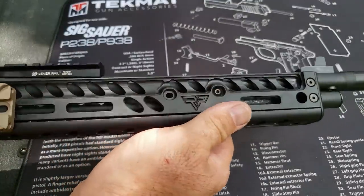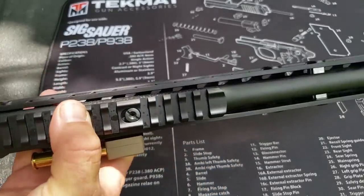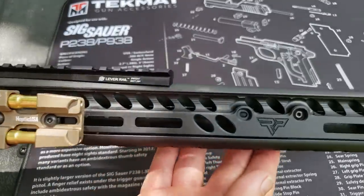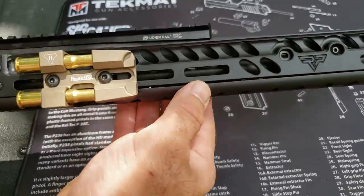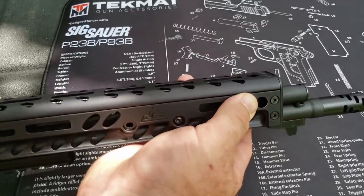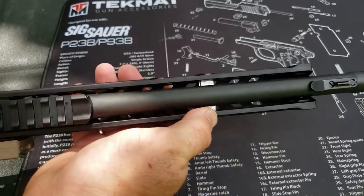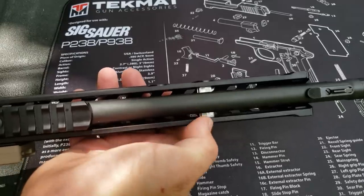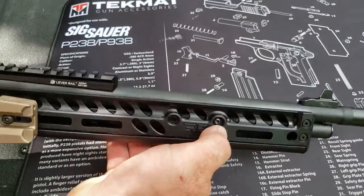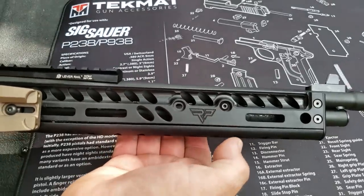Of course, the elephant in the room is this really nice rail — this is their M-LOK rail. Now it looks like it added weight, but it absolutely did not. The rifle still balances very well, and we have added a ton of function to it. Of course you have M-LOK slots, QDs on the right, center, and left, so it'll fit you ambidextrously all over the place. They've got a very burly tenon in there — much larger than the factory piece that only held the wood. There's simply a dovetail groove in the bottom of the barrel, and what you do is drive it out, and once you get that centered, you just take a pin, punch it, and that holds it in place.